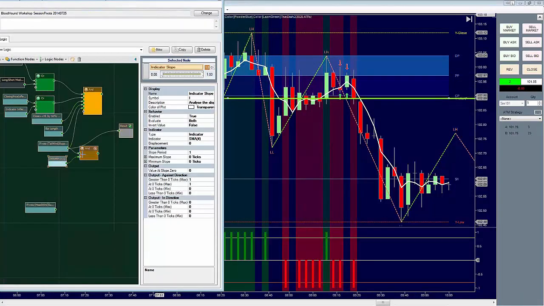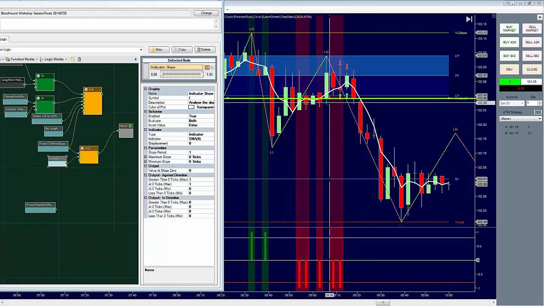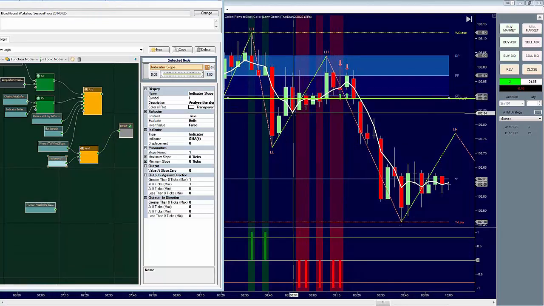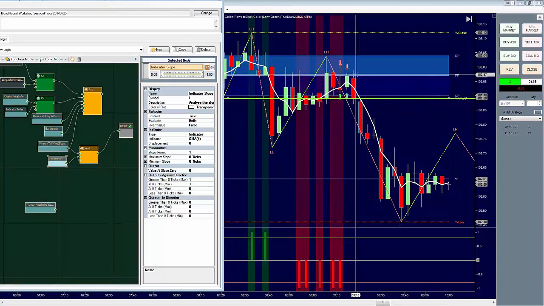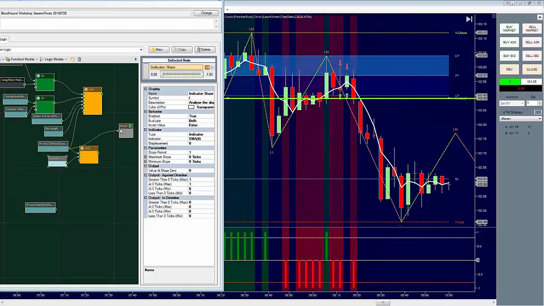So now I connect this to the AND node, and we're only able to get short signals as we're pulling back to the pivot point. So before, remember, we were getting a long signal on this bar, but we want to disallow that because we are making a pullback from the underside of the pivot point.